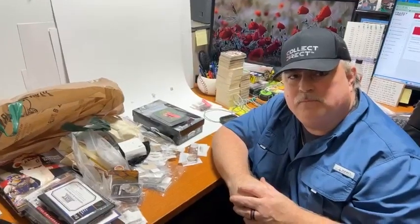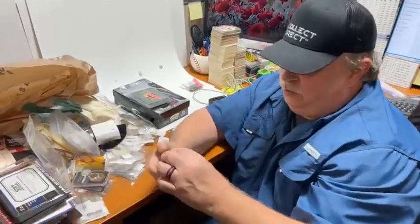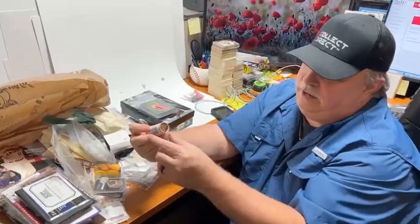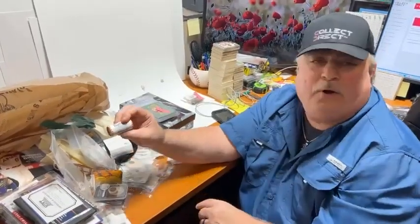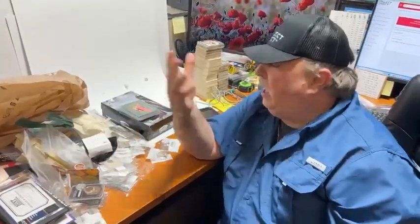As you add that to the website, we talk about the buckets - six buckets of numbers and volume to every item, from the cards to the coins to the NASCAR items to everything. How can anyone out there be assured that if they order it, they're going to get it? Have you got control on the inventory? Yeah, everything is inventory. You look at this little coin right here, we pop this in a two-by-two, sell them for $2.98 a piece. Just in this little roll right here, there's 40 coins.